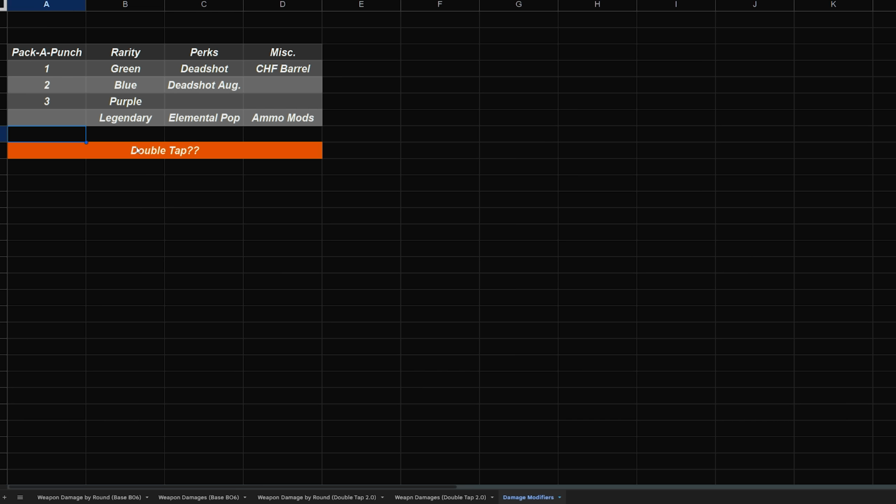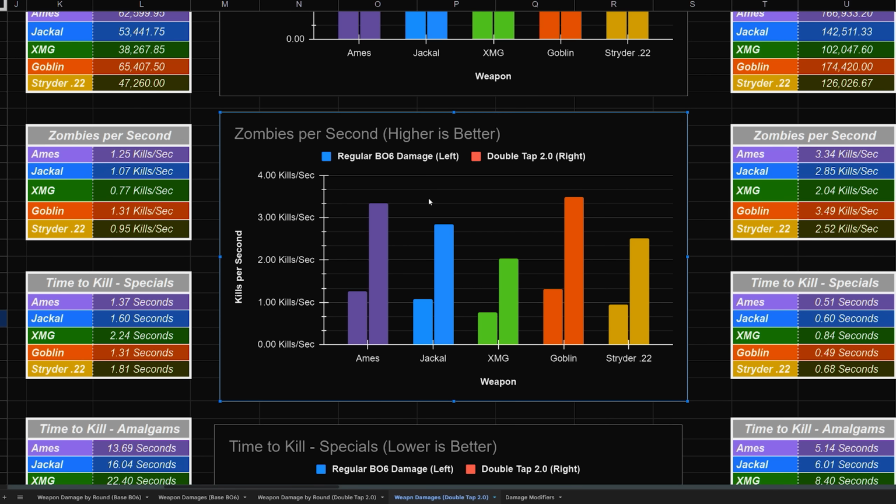You've got all these different solutions that have all these different effects. People are crying for Double Tap 2.0, but I don't think they really realize the implications that it could have and just how not useful it could be at those higher rounds. Now, obviously, it is going to be useful. It's going to do stuff. It's going to be twice as good as what we have now, but 2 times 1 is just 2. Like, it's not that much better, in terms of zombies per second here.